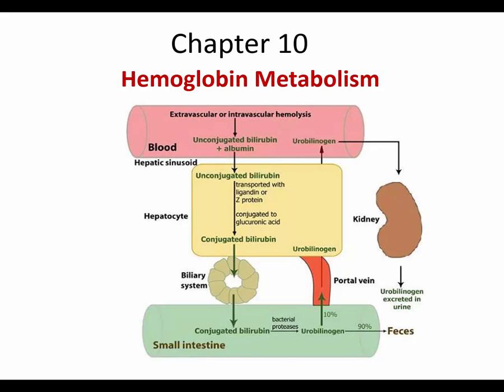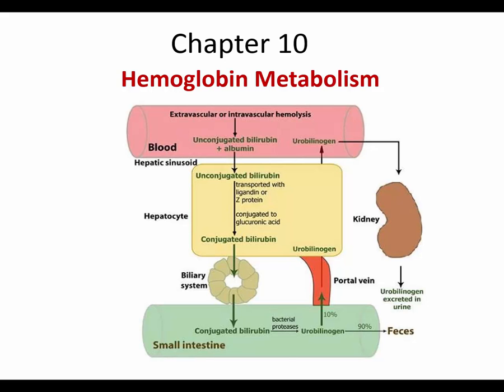So remember, we have already talked about this one. Every second you make 1 million red blood cells, therefore every second you have to get rid of 1 million red blood cells. Where does that happen? About 90% of it is going to happen in the spleen. Okay? So what's going to happen here is that you got macrophages inside of this meshwork that is made by the reticular fibers in the spleen. In the red pulp, these macrophages are able to identify cells that are older, and they are able to go in and remove them, and they're going to phagocytose them, and they are able to go in and break them down. Now, red blood cell has what?